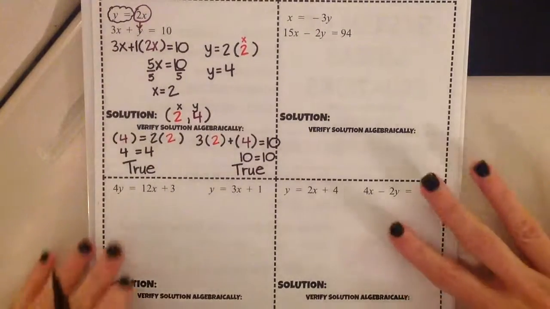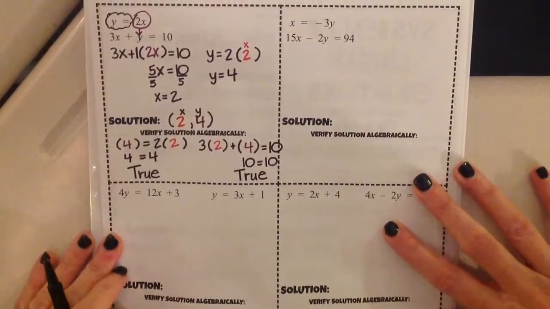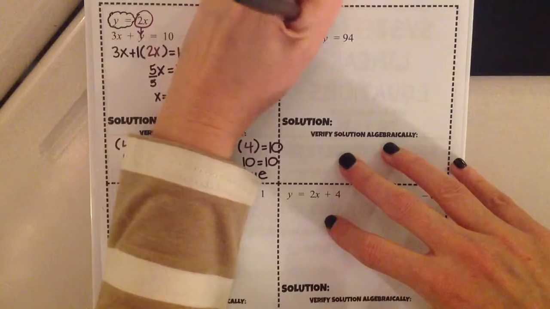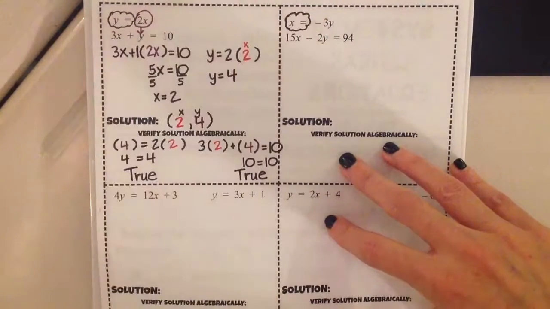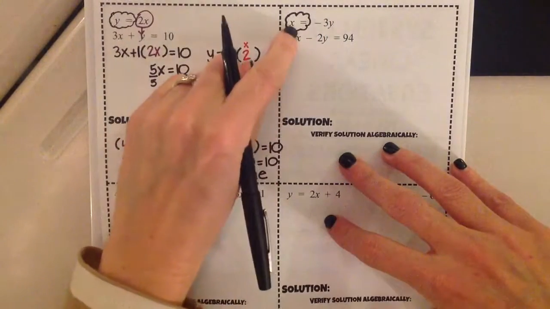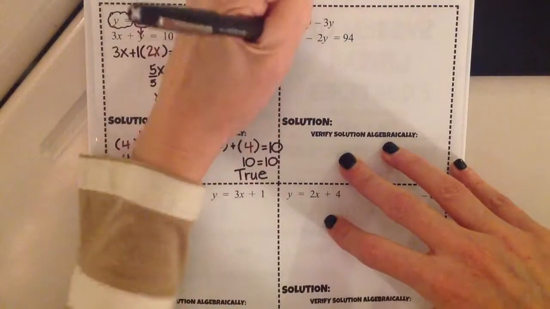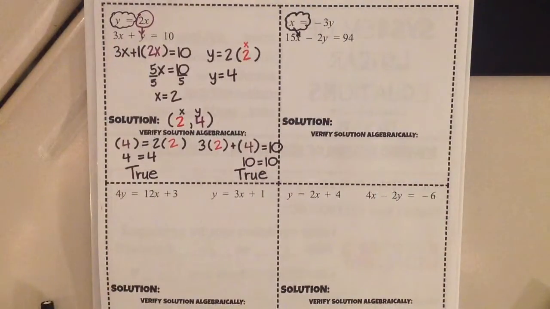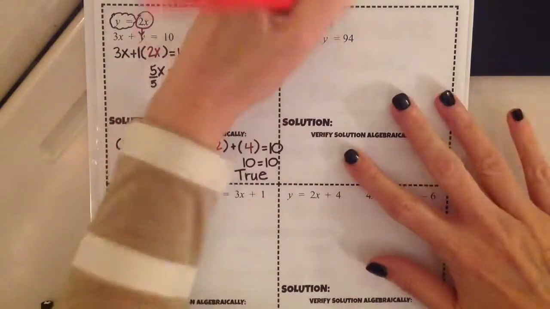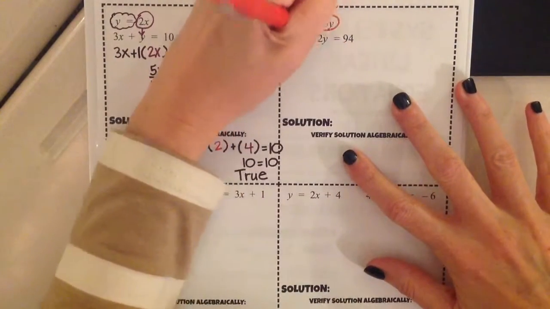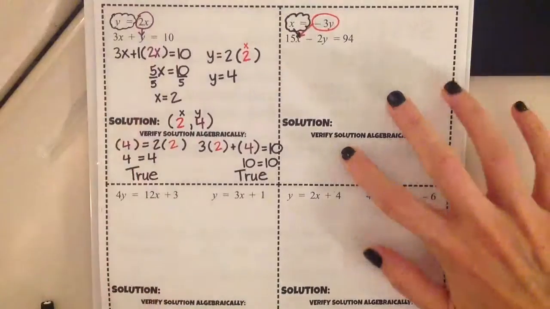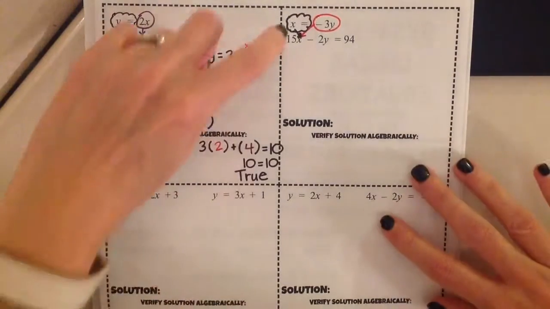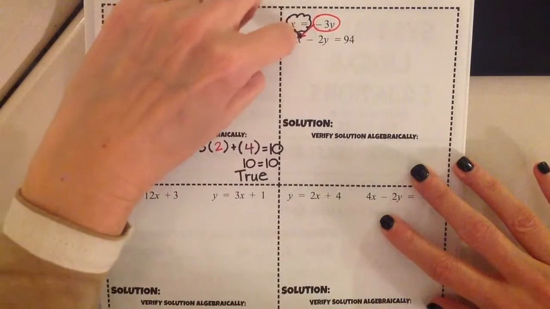All right, let's look at the next example. I have x is equal to 3y. So now that I notice I have an x by itself, this is telling me that I am now going to replace x. What am I going to replace x with? X is going to get replaced by 3y because that's what is equal to x. So again, you look for the variable that is by itself.